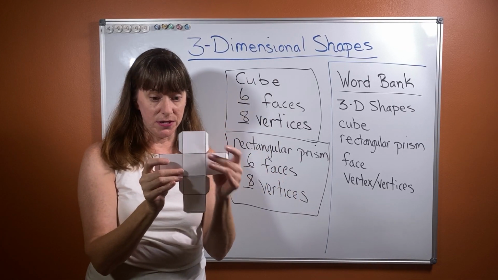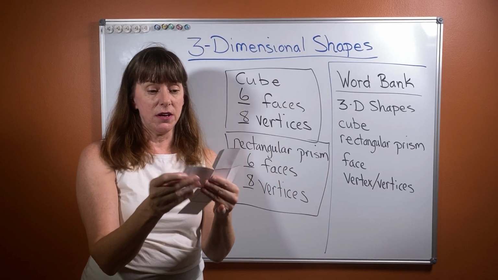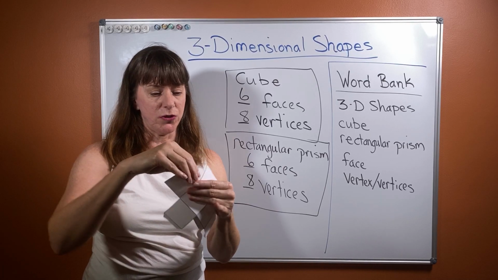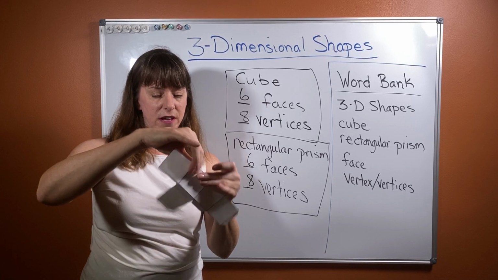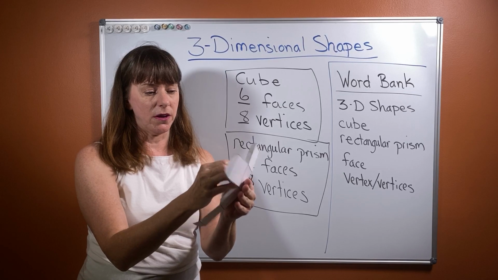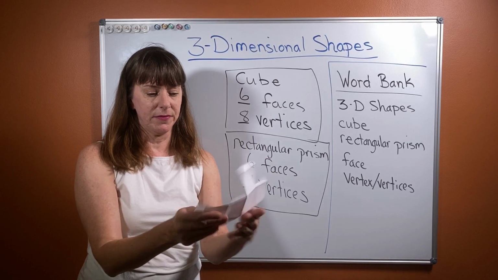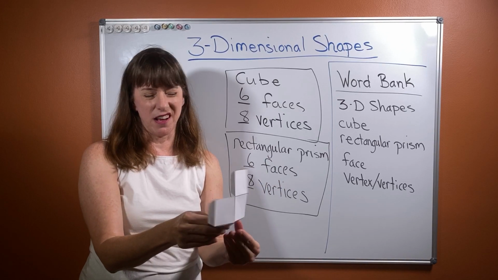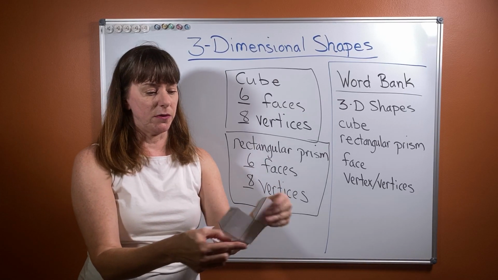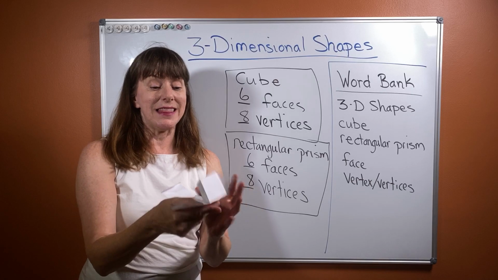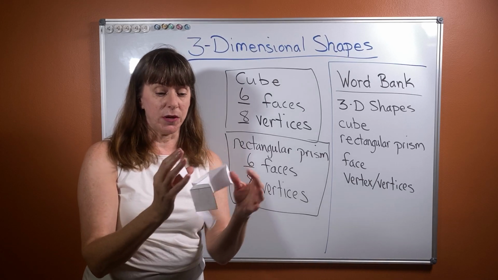Then what you're going to do is fold on each of the lines. It doesn't matter which direction you fold, but they should all go the same way. You're going to fold on all of the lines. Just make it nice and foldy so it's all kind of bent up. I have pre-folded it to make it go a little bit faster. And then you are going to fold this into a cube.